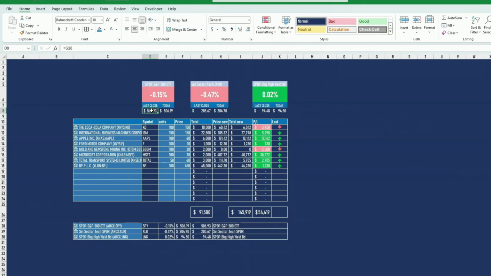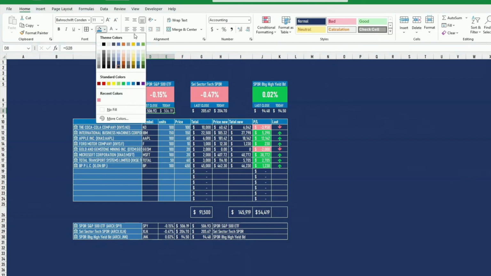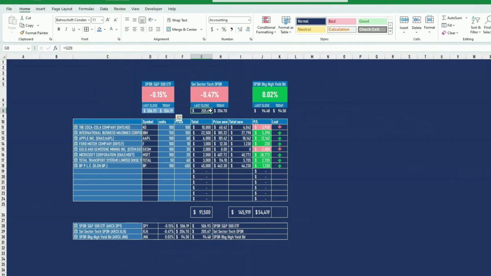Now for this, I want to select yet again a different type of blue. But before I do, this one, I like this blue, so I'm just going to put the same blue here. Same blue here. Yeah. And what else? For this one, I'm going to select the blue from here. I'm going to take the second one from the left. F4, F4.